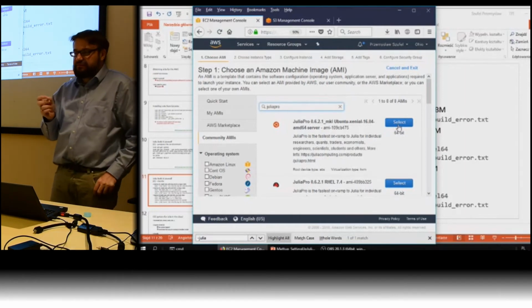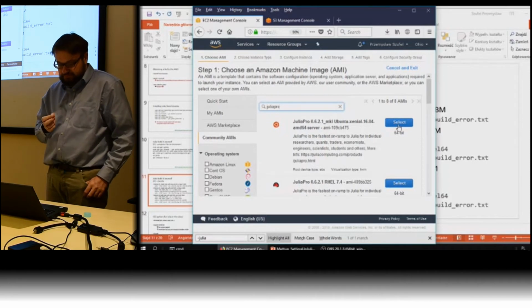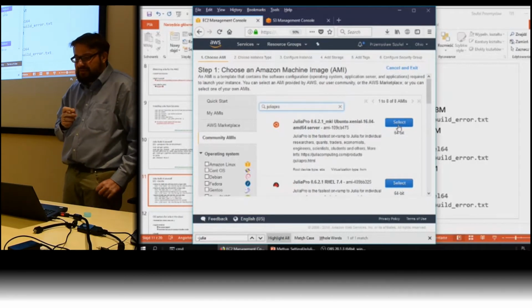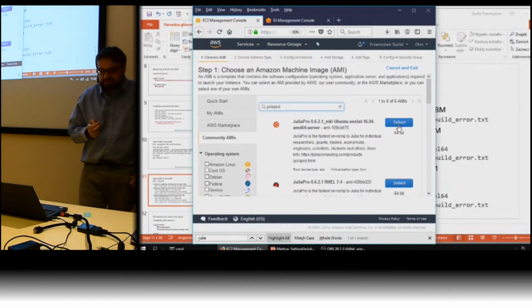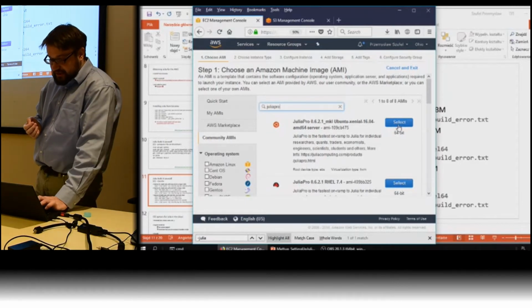Probably there might be in the future some changes on how those images are distributed, and maybe there will be some links on the Julia website. I think it's quite likely to happen soon. But now simply the only option is to search for Julia Pro, and here I have the latest version of the Julia Pro image.